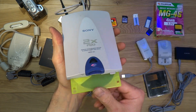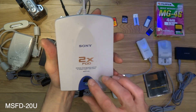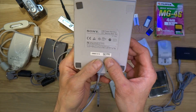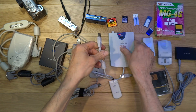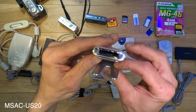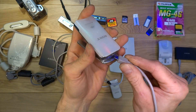This next one is a very interesting device — not only is it a floppy disk reader, which actually works on Windows 10 amazingly, but it's also got a card slot on the front. Brilliant — dual purpose. That is a MSFD-20U. I had the CD-ROM with the driver for it but it didn't work as a card reader. It's even got a date on it — 2002, when it was made. They don't pop up on eBay very often. Then there's the MSAC-US20 — an unusual little device that just sits on your desk with a very short cable, though you can put a longer one on if you need to.